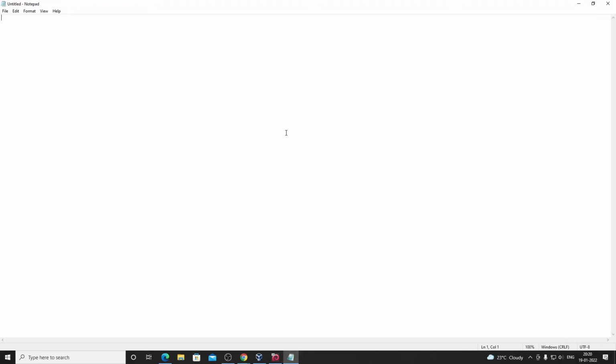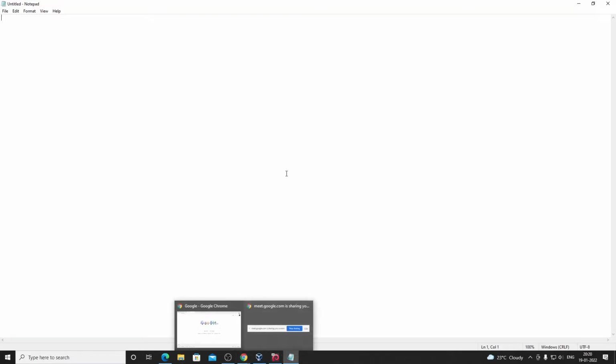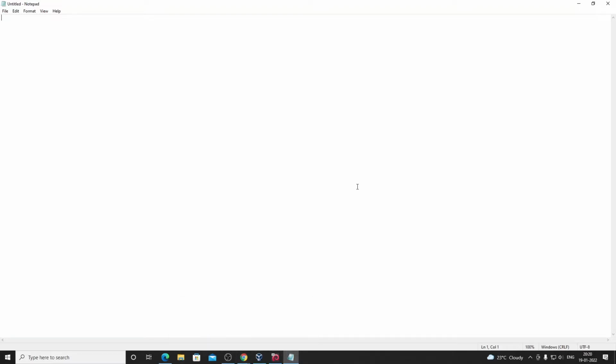When we discuss Burpsuit, it's actually a proxy tool. Whenever someone asks what is a proxy tool, you can say that this particular tool is sending requests on behalf of us. You can use a proxy tool to intercept a particular request that is being sent from a client to server.